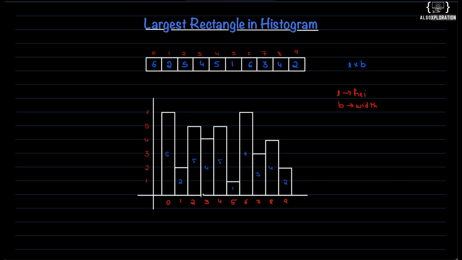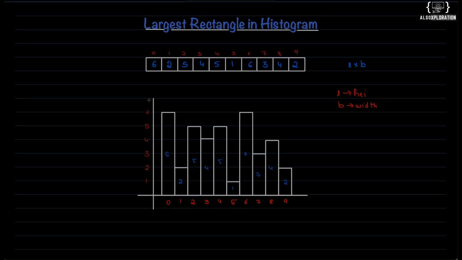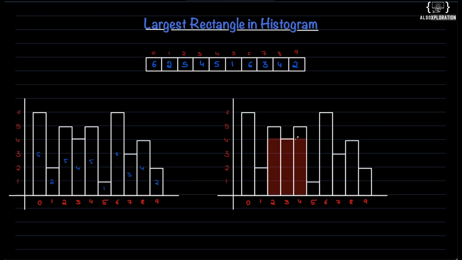Okay. Now some examples of rectangles. In the first one, I gave you this example in which the height is 4 and the width is 3, so 12 is the area. Now the next rectangle looks like this. Over here, the width is 3 and the height is also 3, so 9 is the area. Previously it was 12, now it is 9. So the max area that I found till this point is 12.